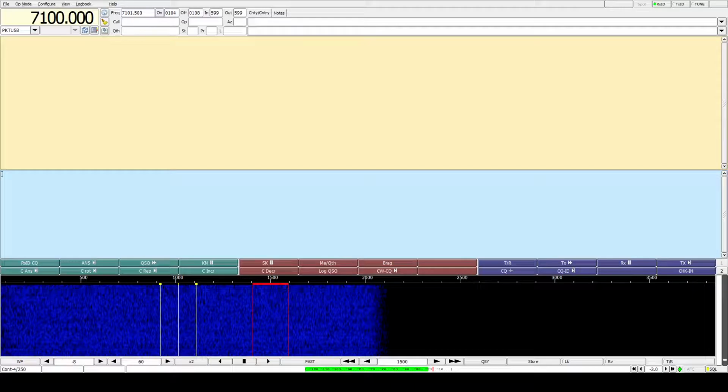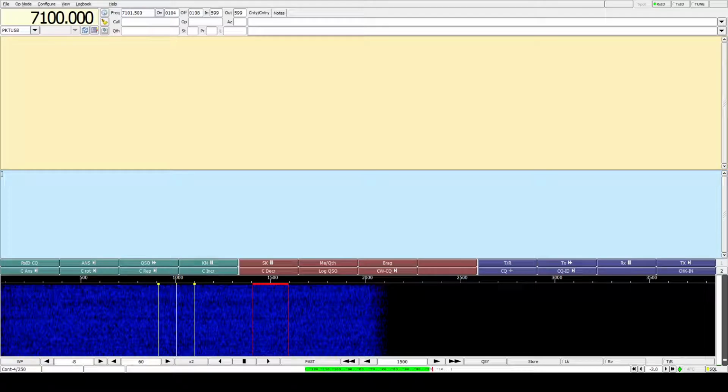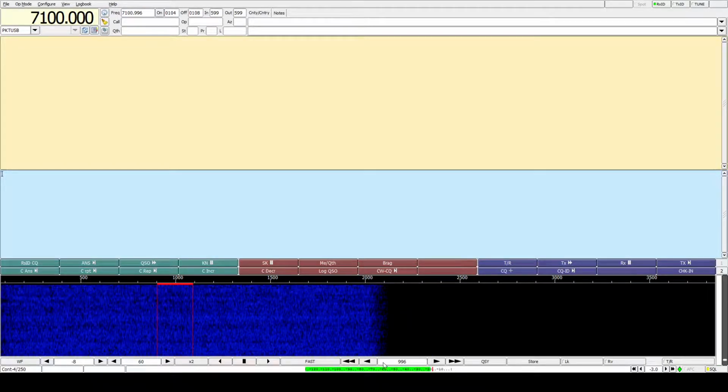While we're waiting on that, once you've identified a signal to decode, you're just going to left click on the signal itself, and that should get you approximately close to where you're at. I saw them right around at 1,000 earlier, so I'm going to click right there, and you can see down in the very bottom of the screen that we're not really zoned in exactly on the 1,000 hertz offset, so I'm just going to use the button to click in a little more. We're going to zero in on that 1,000.